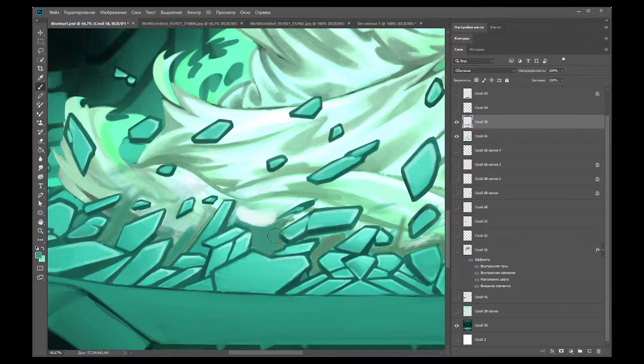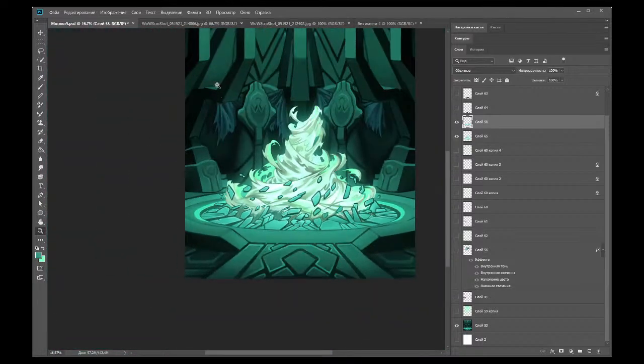A lot of this stuff is just trial and error. Finger tool. Still doesn't look correct. What am I missing? Okay, you know what? You know what we're gonna do?